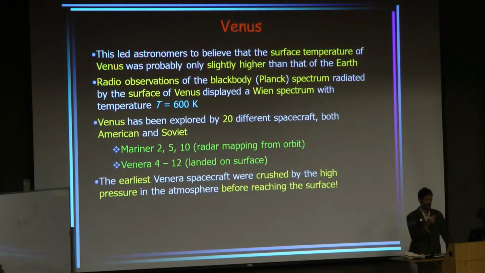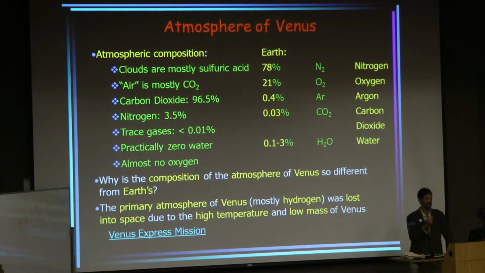The Venera spacecraft, as they were called, were crushed by very high pressures, and they're all corroded away now because not only is it very hot on Venus, but it actually turns out to be a highly corrosive and even acidic atmosphere. I mean, it makes what we call acid rain on Earth seem like a blast of Alka-Seltzer or something. We're talking about an atmosphere that's actually got clouds that are primarily composed of sulfuric acid, condensed sulfuric acid. So imagine a cloud of sulfuric acid. I mean, it's a pretty nasty place.